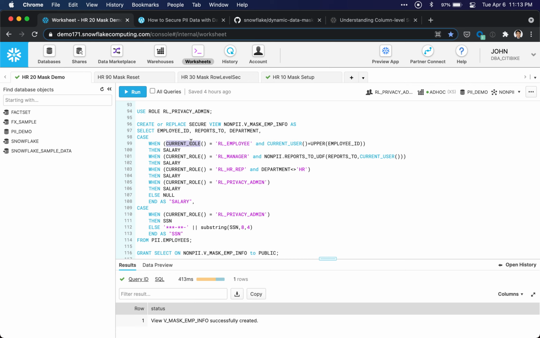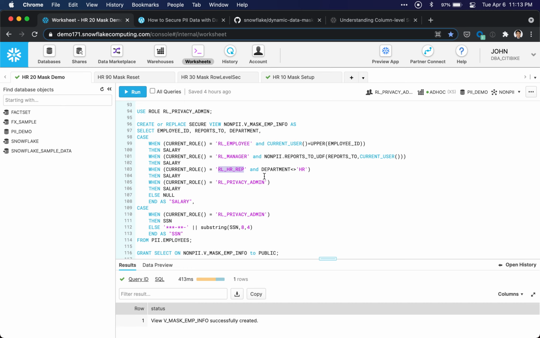When you're just getting started with data masking, I recommend just using current role. It's very straightforward. So what this is saying is when the current role is employee and current user is, I'm sure, whatever your username is, then it will just give you back your own salary. And so when the current role is manager and that person reports to you, which is what that user-defined function is that we just created, then you can also see their salary.